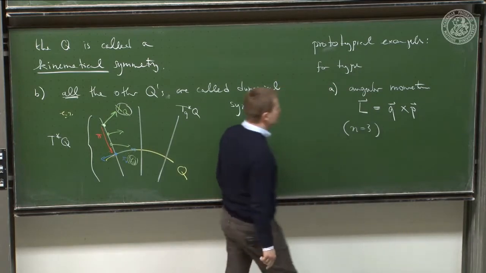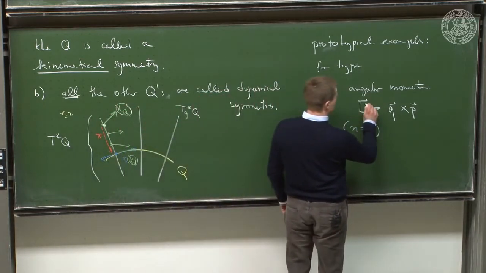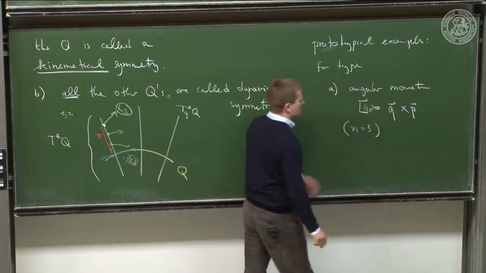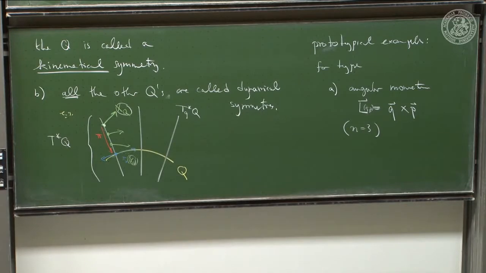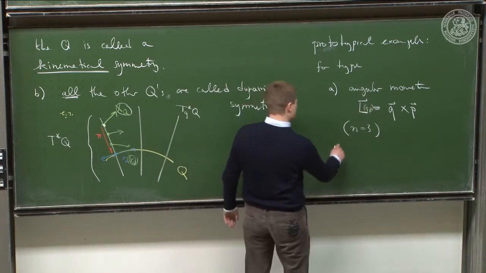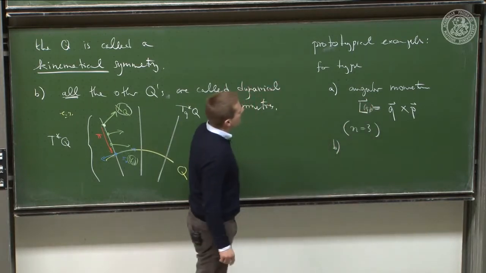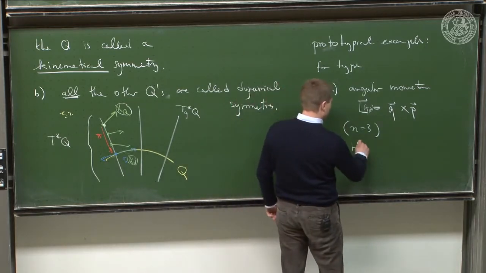Yeah, that is a Killing vector field down there. But you see, the angular momentum is an observable on QP. So a Killing vector field is the push forward of the Hamiltonian vector field with respect to the 3 components. So there are 3 conserved quantities here. That's this.